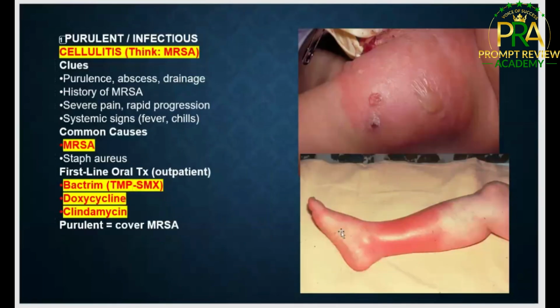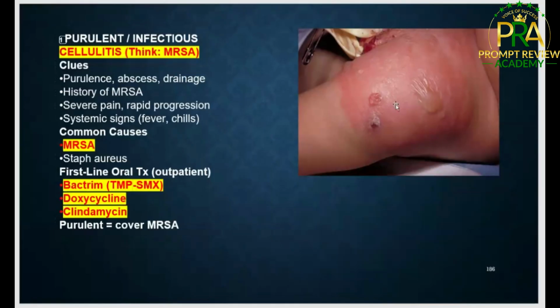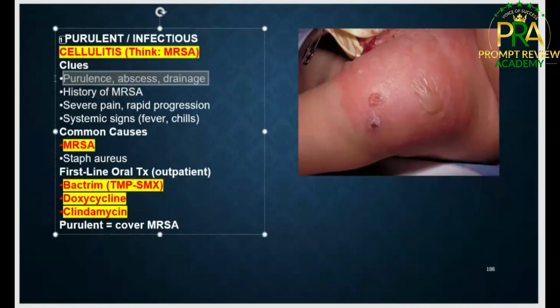sometimes this is non-purulent because it's just red. It's so swollen. You can see it looks like somebody that is having fever. It can be an abscess. There is drainage. Remember the three things we are looking at. You may say, oh, there is no pus.